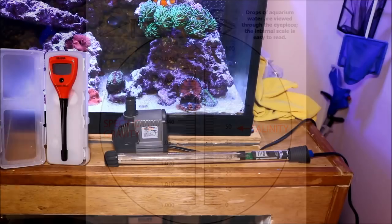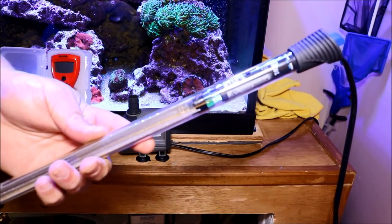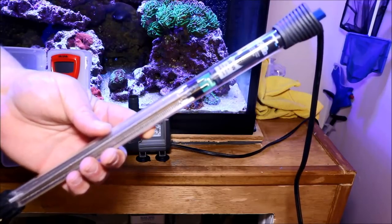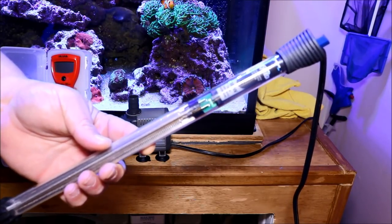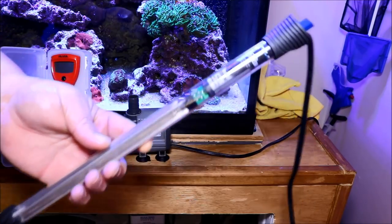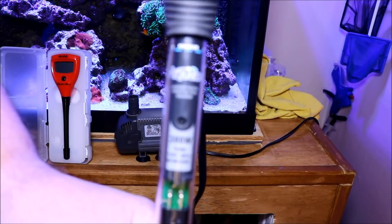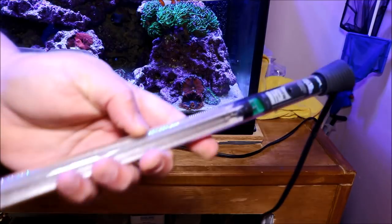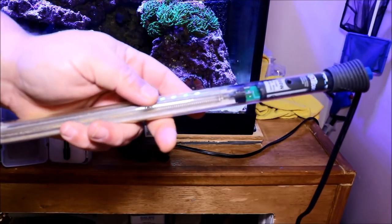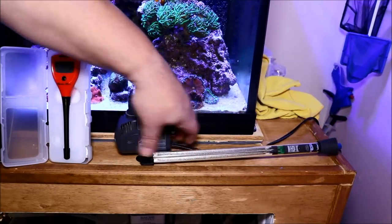The second thing I use is a quality heater, because I want to heat my water up to 78 degrees — that's the range for the water I do water changes with. You never want to put cold saltwater fresh from a bucket into your tank; it's going to wind up messing things up. This one happens to be an Aquion 300 watt heater, a little over wattage for the bucket, but a good quality heater will serve you well.